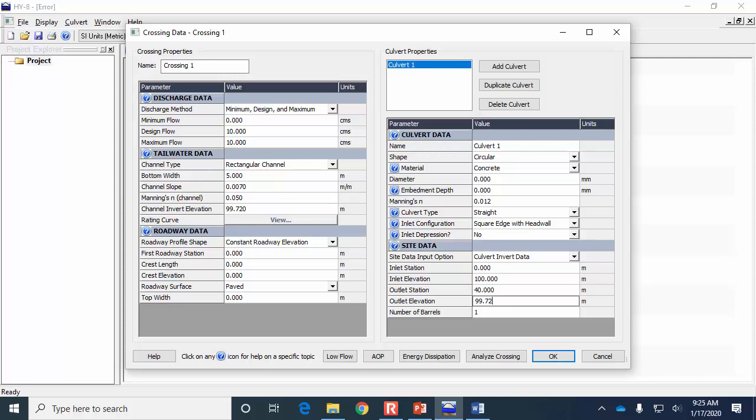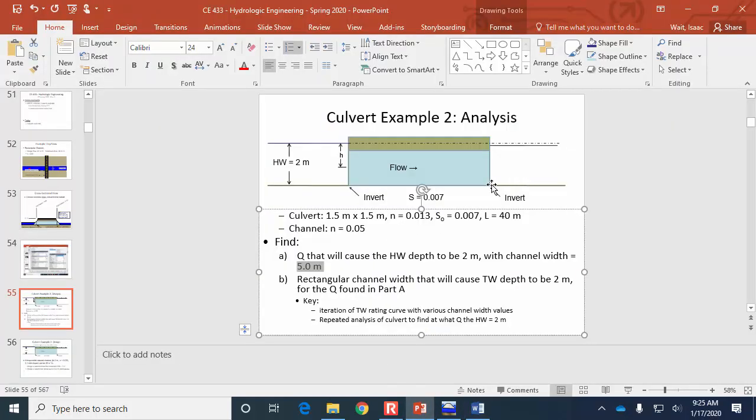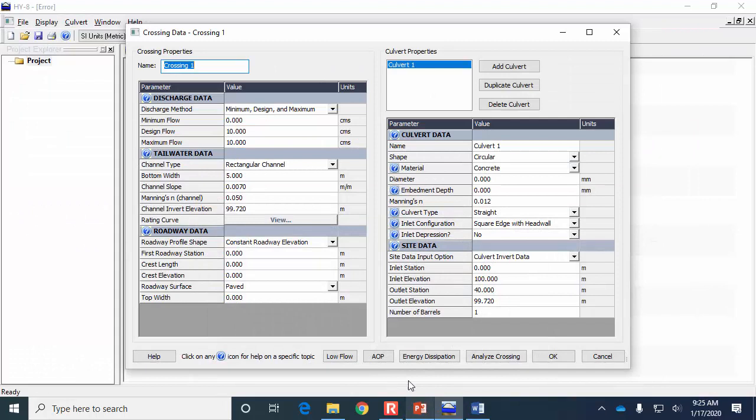Do you remember the picture of Colorado, the culvert where those 3 pipes were going under the road? In that picture, the invert elevation and the channel invert was the same. Like, because the water came out of the culvert and then it plunged down, and the river bottom was probably a good 4 or 5 feet deeper. But in both of these examples we've worked so far, the river matches up exactly with the bottom of the culvert invert. Okay. All right, so what else do we need to put in here?